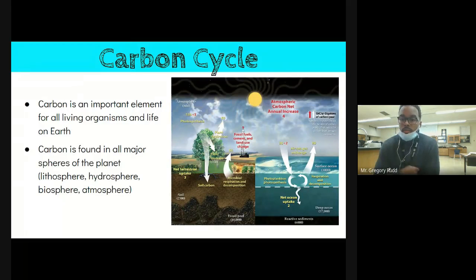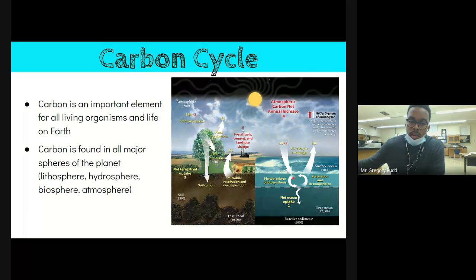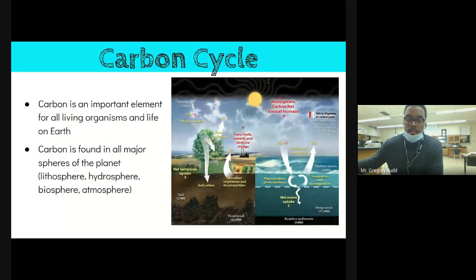So keep in mind that it's not just on land that we are talking about carbon. Carbon and carbon dioxide are also absorbed by marine life. So phytoplankton in the ocean undergoes photosynthesis. That's how they produce their food. They don't eat. They're photosynthetic organisms. Of course, photosynthesis requires carbon dioxide. So they are intaking a lot of the carbon dioxide from the atmosphere.